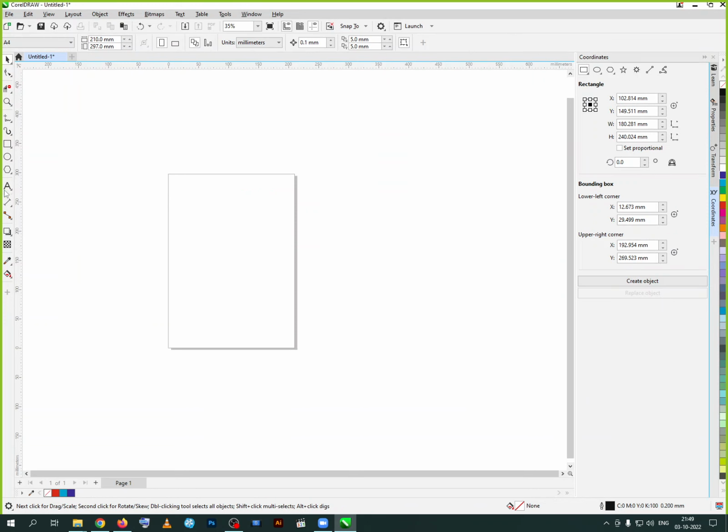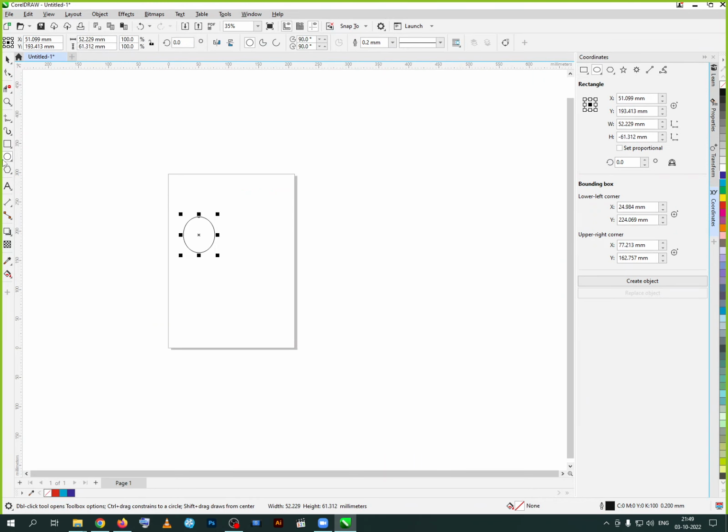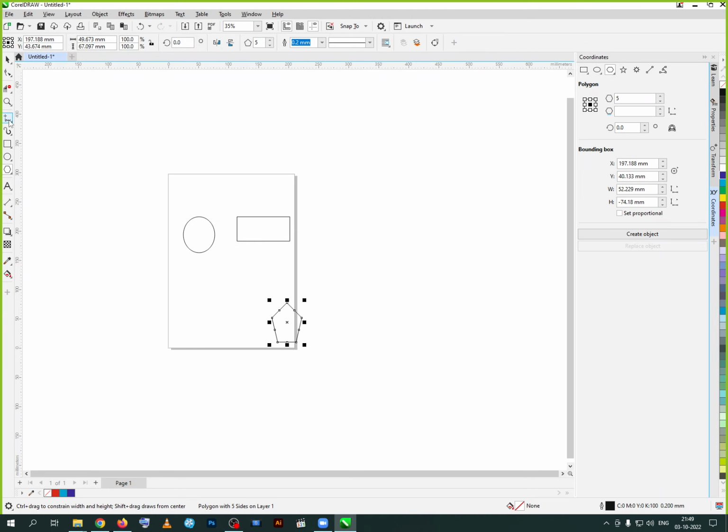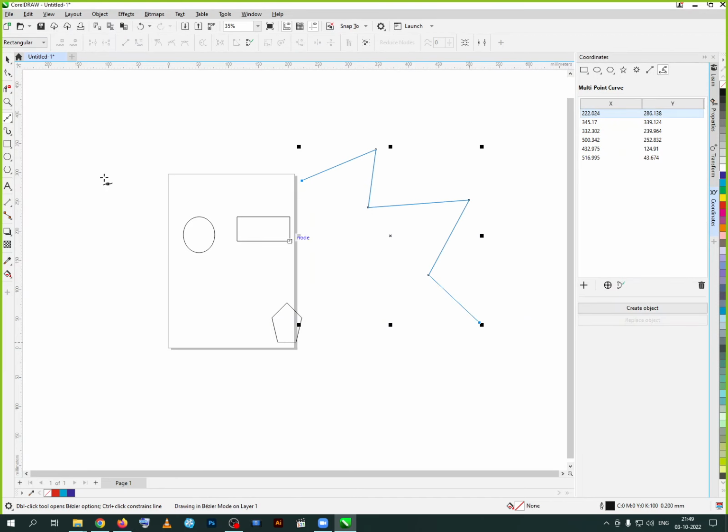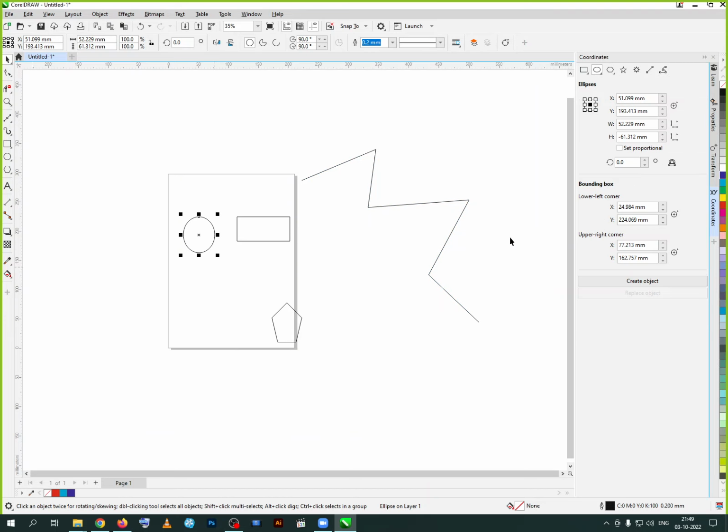Okay, now under coordinates, whatever object you have created, for example rectangle is there, polygon is there. Now take the line tool and create bezier lines. I'm taking multiple stages on this one. Now for example, whenever you select any object, automatically it will select what option you want to do here. Right now my object is this one. I'm applying the color on this.